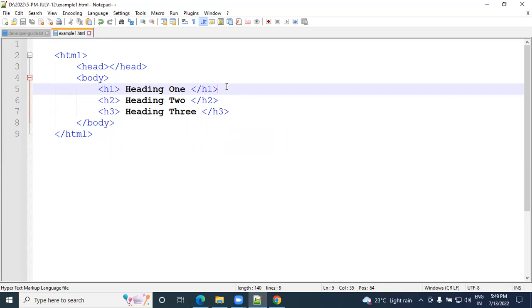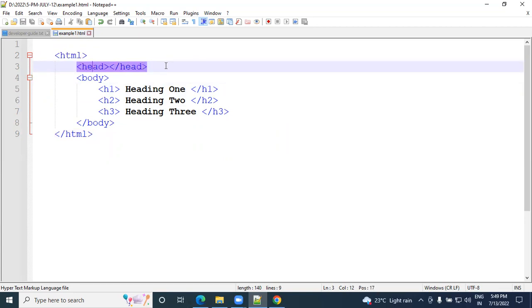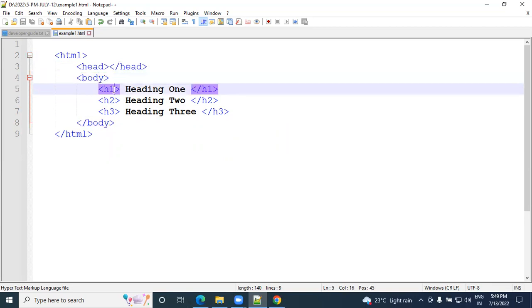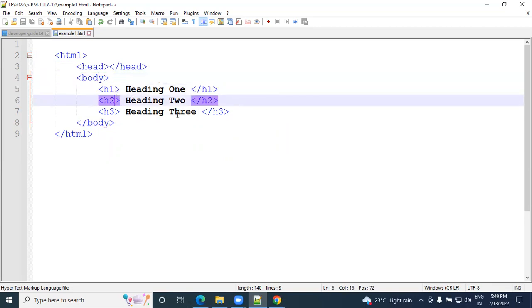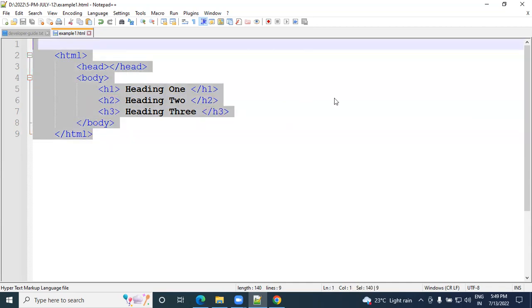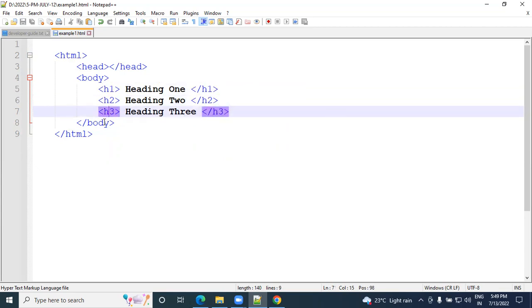While writing the code, you understood that HTML is open close, called dependent. Head is open close, called a dependent tag. Body is open close, called a dependent tag. H1 is also open close, H2 is also open close, H3 also. In fact, all the tags in this file are open and close. That represents that if the tag is open and closed, it is a dependent tag.